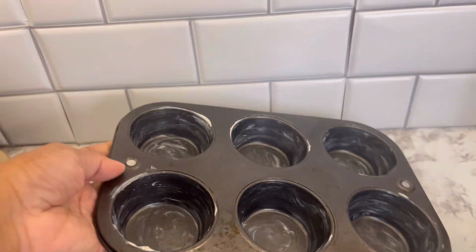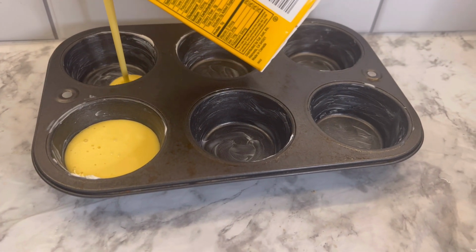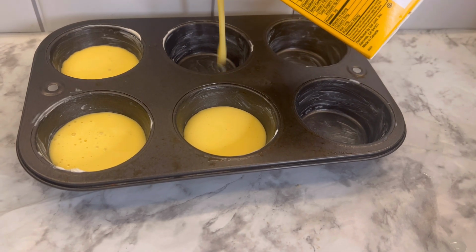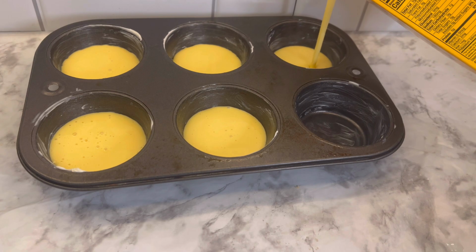Next, we're going to grease our muffin tin and then shake up our Just Egg really well. We're going to fill in each well of your muffin tin about 3/4 of the way full. I started off halfway and then I went back to add more.